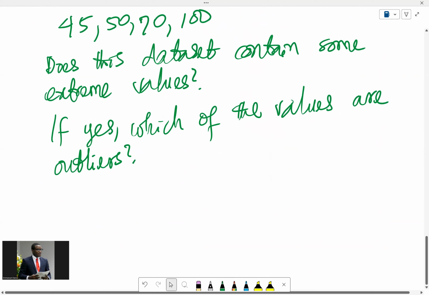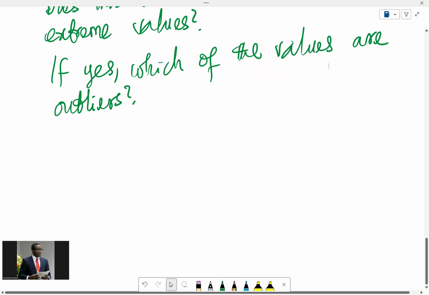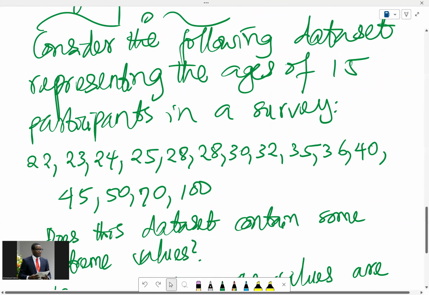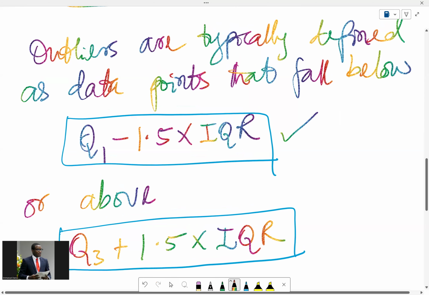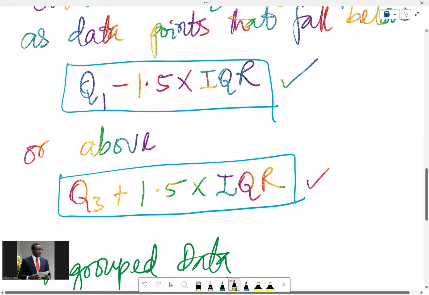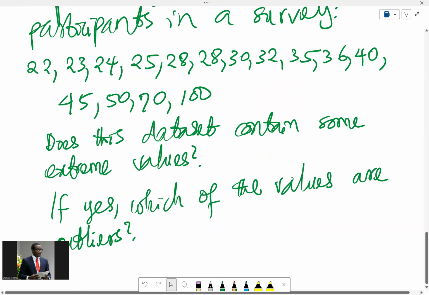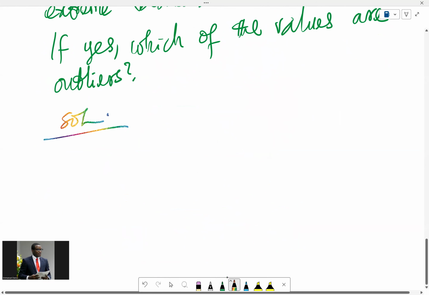So how do you do outliers again? For outliers, you already know, first of all, you need to find... Okay, let me just refer to this instead of having to write it again. Any value that falls below Q1 minus 1.5 times IQR, and any number that falls above Q3 plus 1.5 times IQR will be an outlier. So it simply means that you need to know Q1, Q3, and IQR. Okay, so let's go. The solution will be something like this.